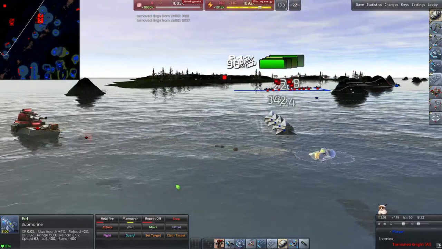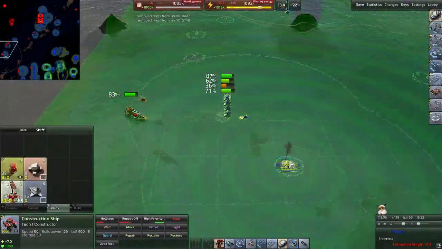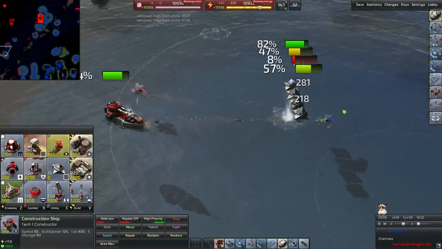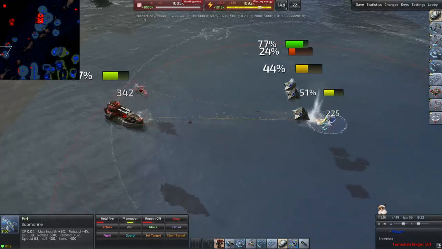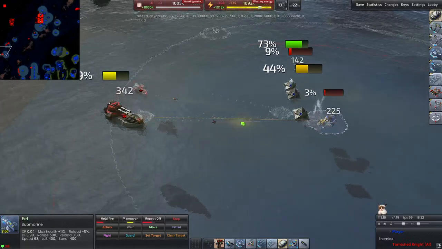So this is fun. Naval walls, which you can make with your tier 1 constructor, actually intercept these projectiles. But they don't intercept yours. I'm not entirely sure why that's the case.